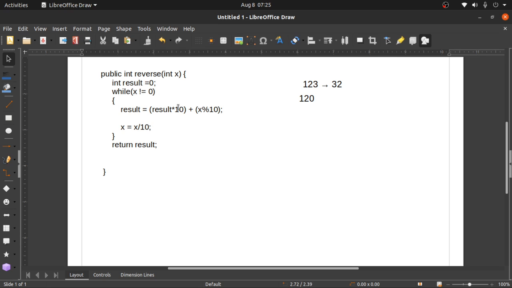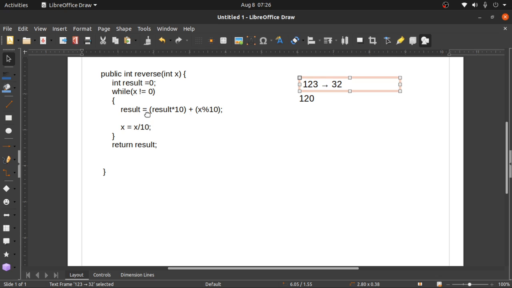So to go left in the reversed integer, we multiply by 10, and in the forward integer, to go left again, in the reversed integer we start creating from left to right, and to go left in the forward integer, we divide by 10. That's the idea. There's a mathematical explanation of this, but it's quite involved, so this is just basically the idea of how we pop and push the integers.